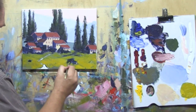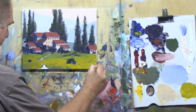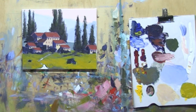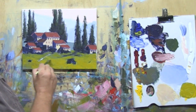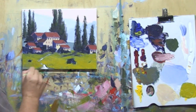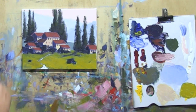Probably going to need to go over all this because I've made the mistake of painting it in a few different directions, and you know, the angle that you run your brush is the way the fall of the land is often. So we'll just block this in. Again, I don't want to lose all that underpainting, so a lot of that is shining through, but I just need to make a better job of the angle of my brush. So we'll just treat that as a pass one for the moment. But look at how that's really making the little farmhouse and everything, or the collection of farmhouses.